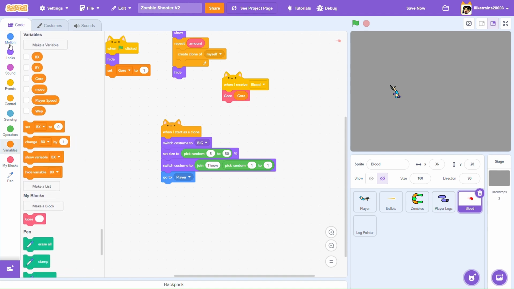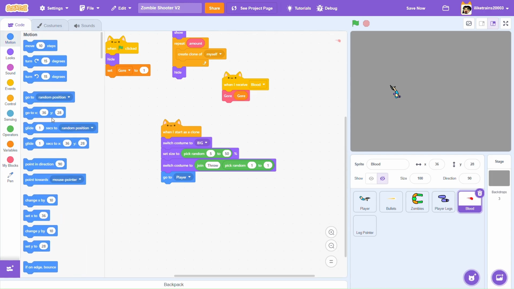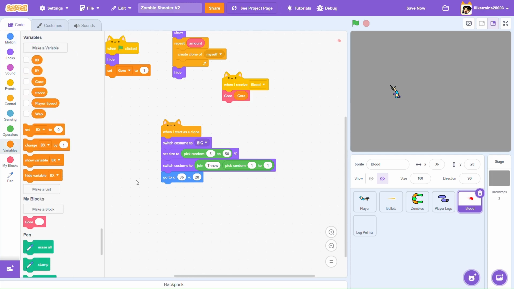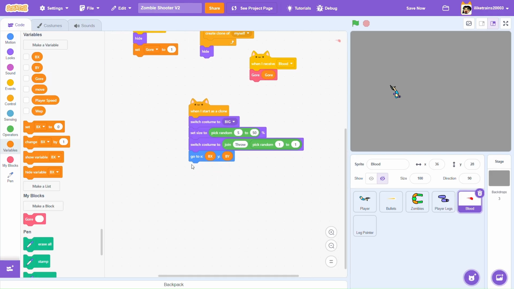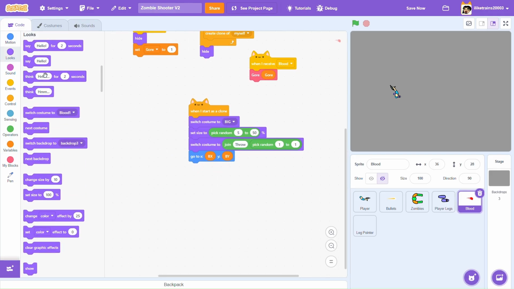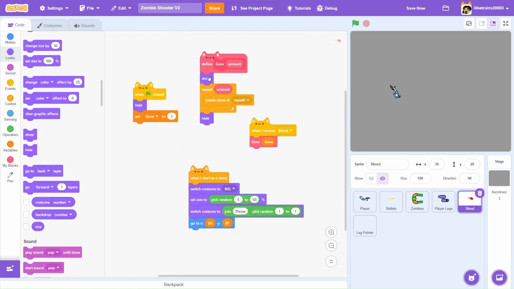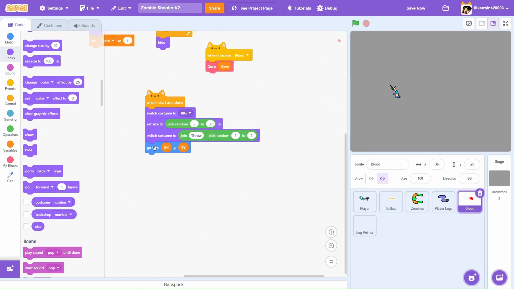And alright, yeah, we need to make BX for all sprites and BY for all sprites. Then go to player, by the way, and go to BX, go to BY, then show, and you don't need a show actually.